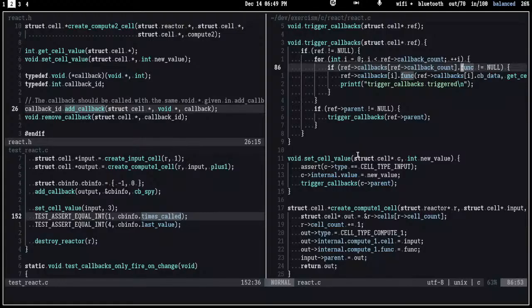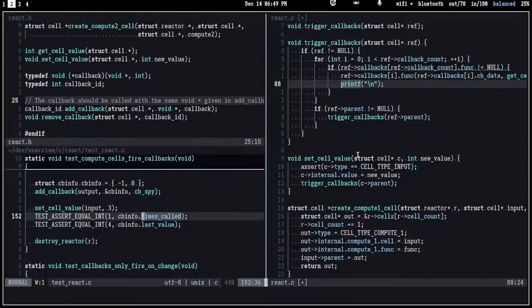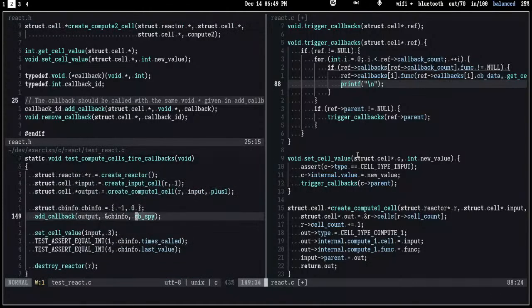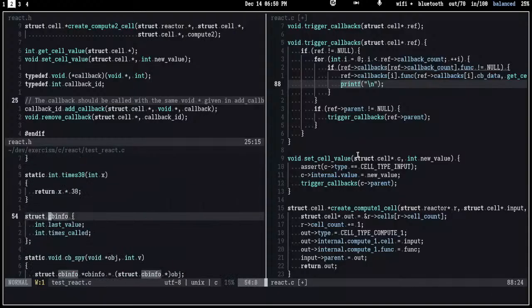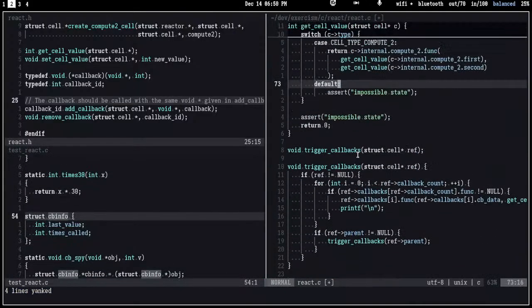Okay. I guess we have to like cast it. Oh man, I hate having to do this. Ugh.